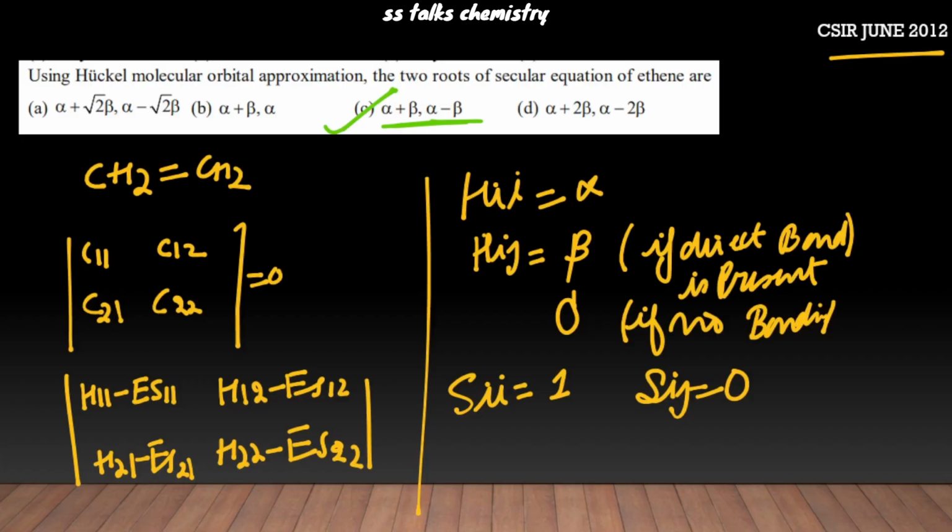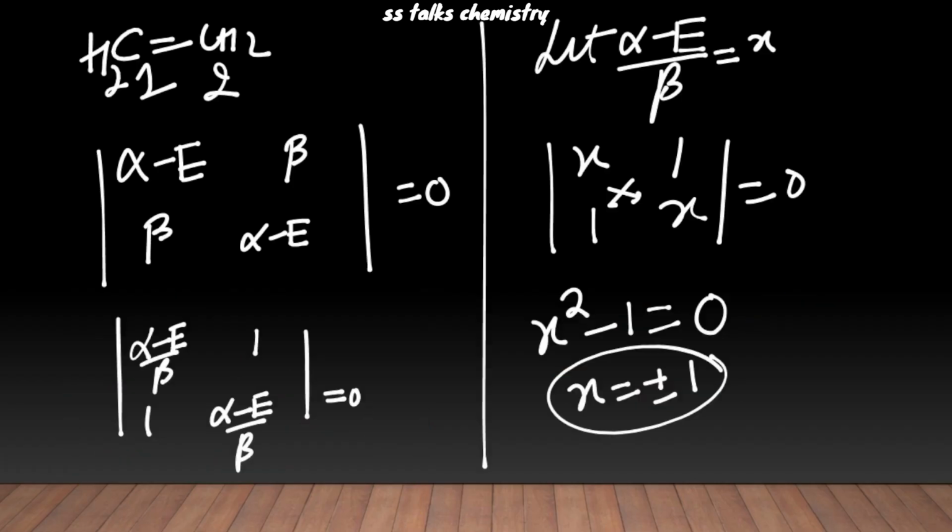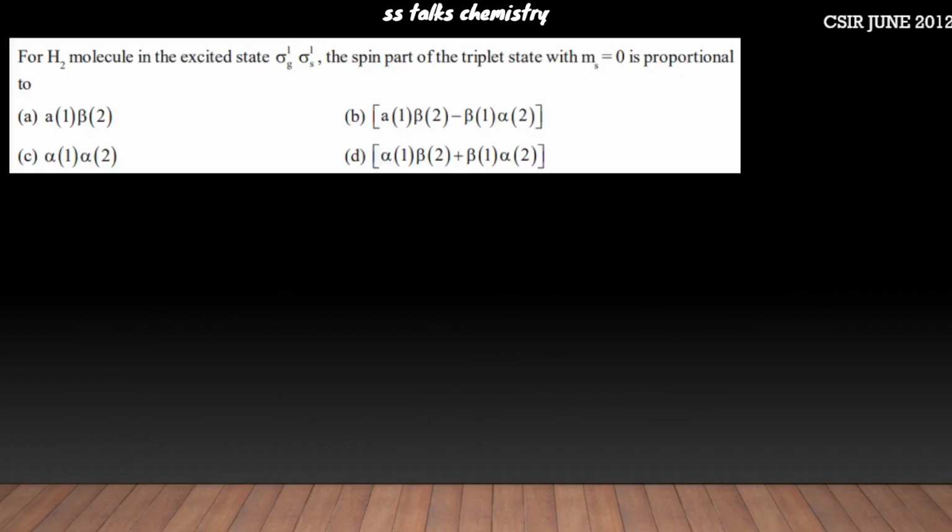The next one we are having is this question now. It says, for the hydrogen molecule in the excited state. So let's firstly find what the state is, whether it is singlet or triplet. It's already given that it is the triplet state, so no need to find it, because with 1 electron spin you can find the spin value: it is half plus half, that is 1. So 2S plus 1 is again 3 only. Right, so the triplet state it is.